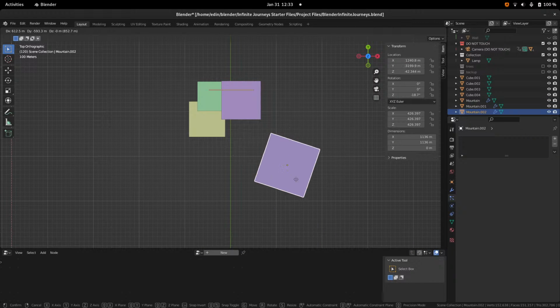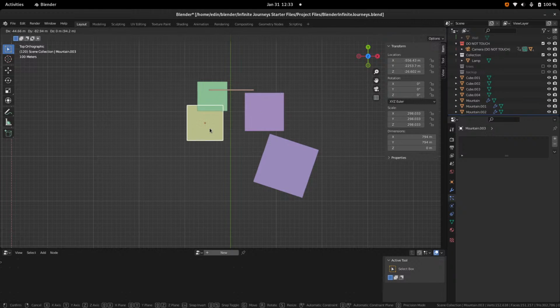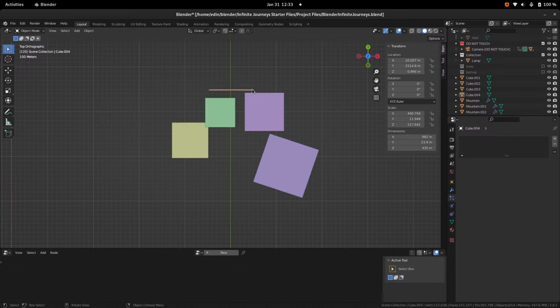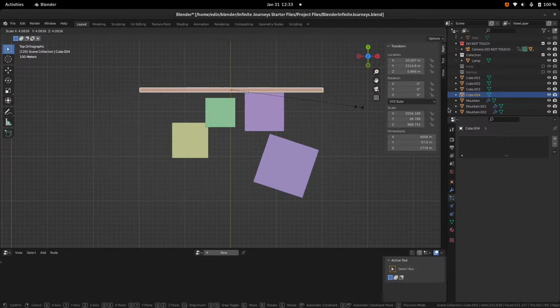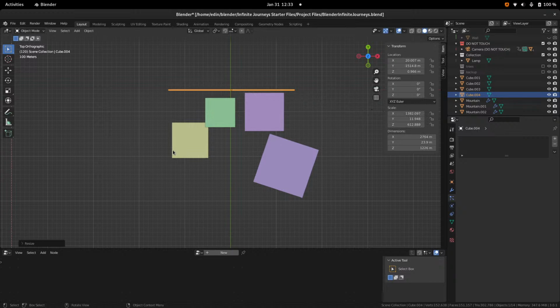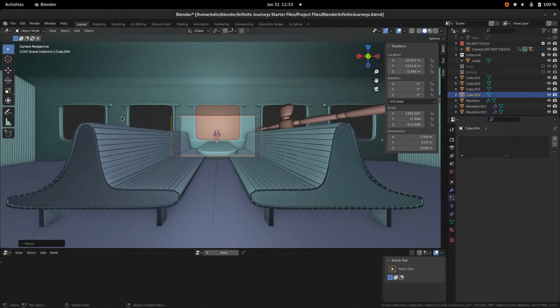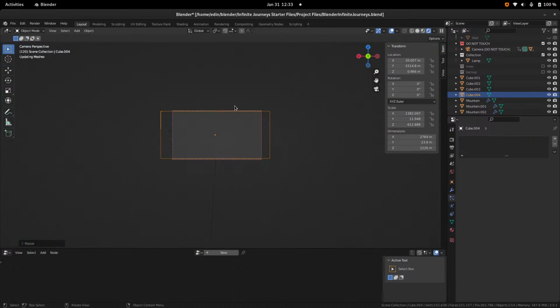So let's move them back and rearrange them so that it looks like there are much more mountains than there actually are. Okay, let's see how it looks.